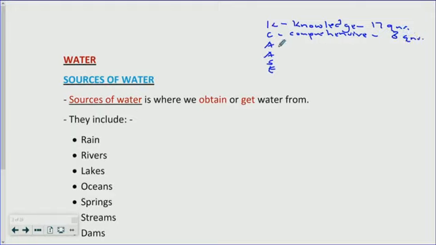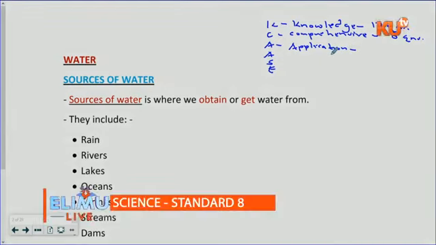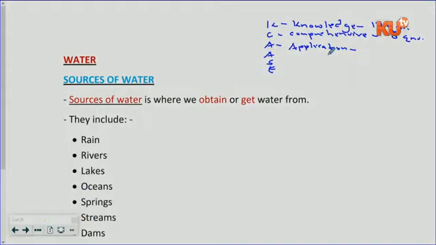The other skill that the examiners look at is what we call application questions. In application questions, you apply what you have learned. And these application questions are mostly the ones that they ask on this topic called water, because application questions entail those questions that ask uses, functions, purpose, and importance. So you'll find uses of water is under application. Function is the same as use. The purpose of using this water is here. So importance of water is here.